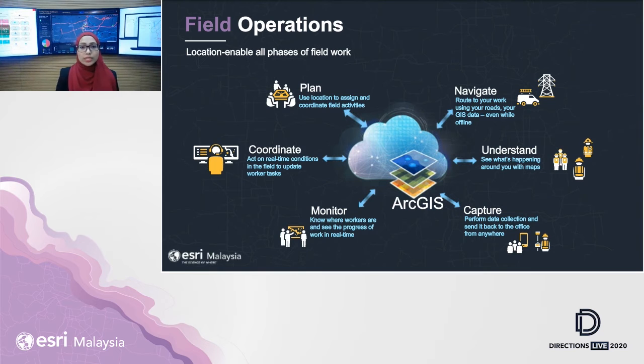So at Esri, when we think about field operation, we think about the activity that our users do out in the field. And we know that there are different phases of the fieldwork itself, from planning, navigating, capturing, and coordinating, as well as the monitoring part. And these activities are tied together in the ArcGIS platform, where you can sync any information coming from these different phases and different users using our WebGIS technology. We have those applications in a web version as well as a mobile version, where they can help you and your users do these activities better with location.